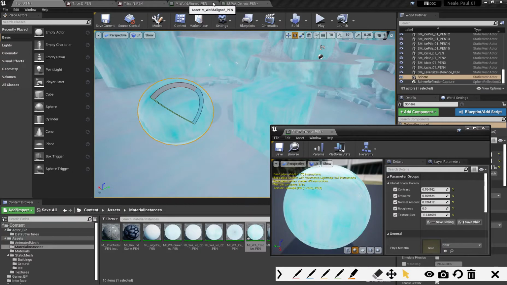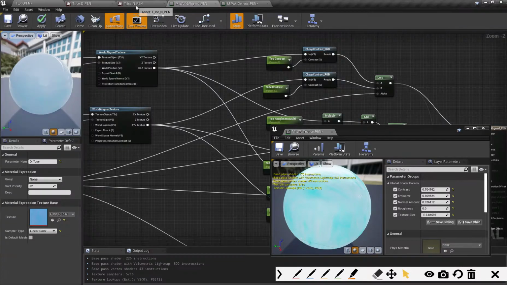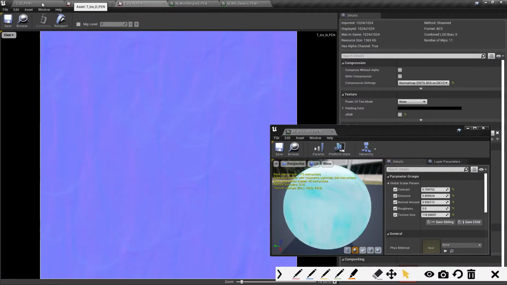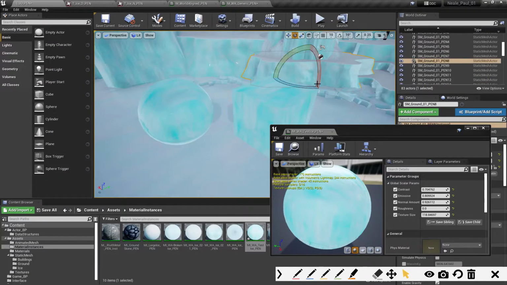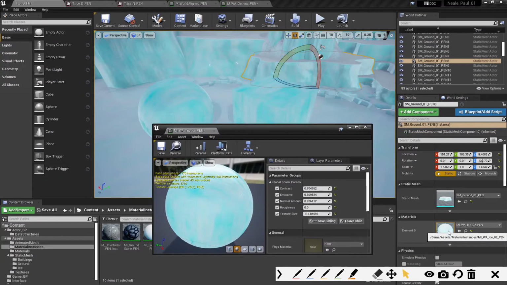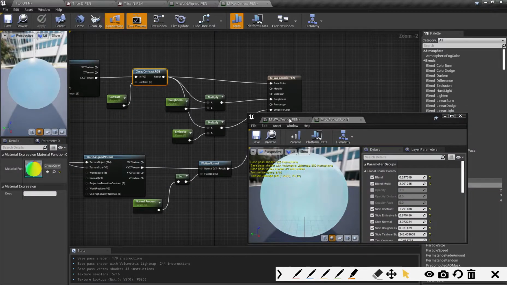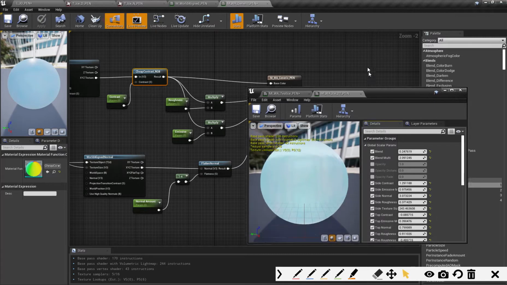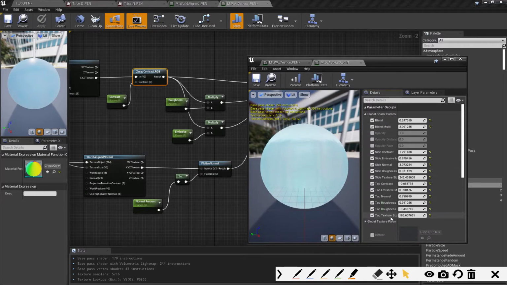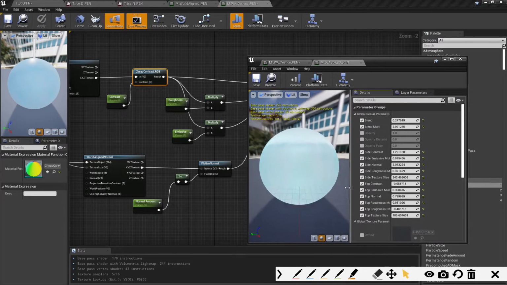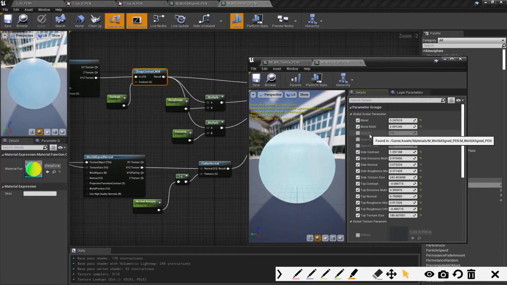If we look at my parameters for, let's just grab the ice here and open up that one. There's the one that I've built that's a lot more long-winded. So it looks like there's a lot going on, but what it has is this contrast, but this time I changed this name to side contrast, the emissive multiplier, the normal, the roughness, and the texture size.